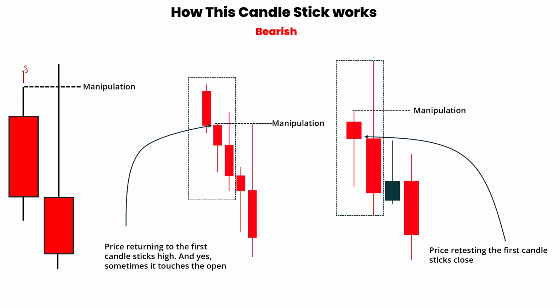Here, you already know that this is the first candlestick. This is the second candlestick. Let's identify it here. You can clearly see, even if you choose this first one as your first candlestick and this as your second candlestick, if this candlestick behaves like this and comes to the first candlestick's high, that means we can still build a trading strategy around this two candlestick pattern. And then we wait for the market to come and retest this previous high here.